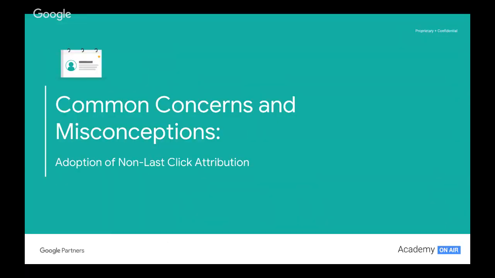So I think that's it for how to actually set up the attribution model and how it works. Hopefully we've got a pretty good understanding of how that's working right now. So what we want to do is go through some common concerns and misconceptions that we've been hearing from our advertisers. So Dave, do you want to go ahead and click off?